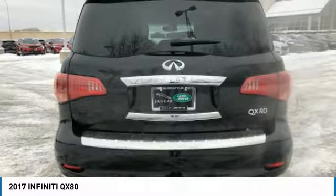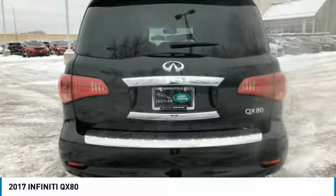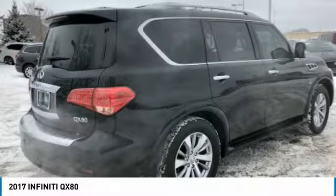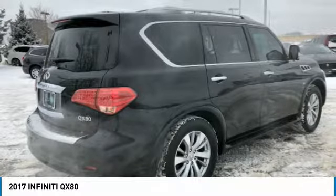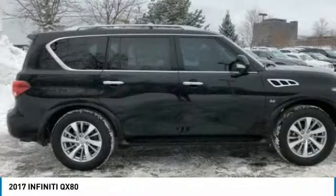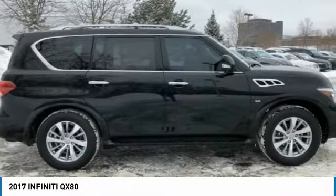The Luther Advantage is a complete and comprehensive package of benefits designed to make buying and driving a vehicle from the Luther dealerships a pleasant and convenient experience, from the peace of mind that comes with a 5-day 500-mile return or exchange policy, 30-day 1,000-mile full warranty, and 60-day 2,500-mile limited powertrain warranty, and free Carfax reports and clean title guarantee on pre-owned vehicles.